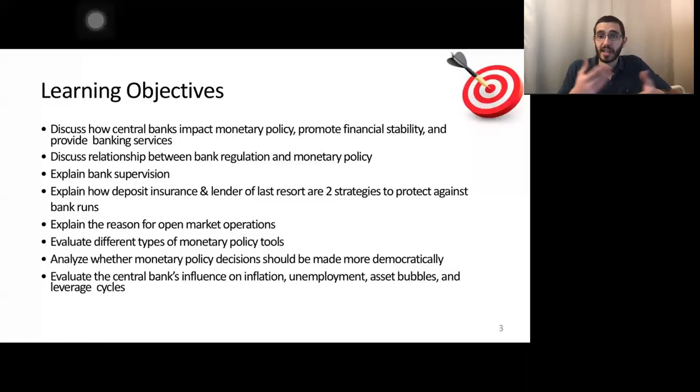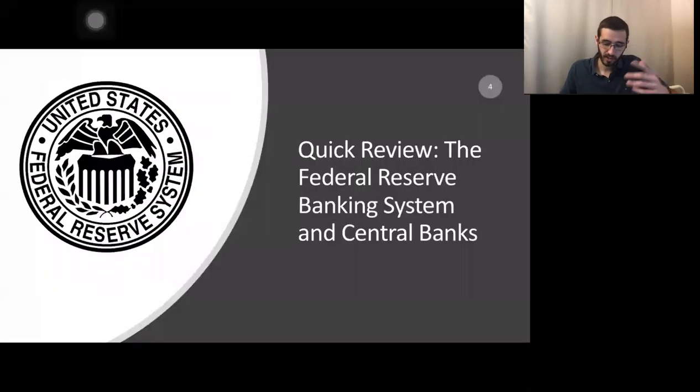And we're going to be able to understand the different monetary policy tools that the central bank can use, which you are probably seeing on the news right now, given the pandemic and the reaction of the central bank. We're going to understand what we can expect to happen in terms of changes in the unemployment rate, changes in inflation, and in terms of the business cycle. How are we responding based on what's going on in the economy? So that's the idea for this chapter.